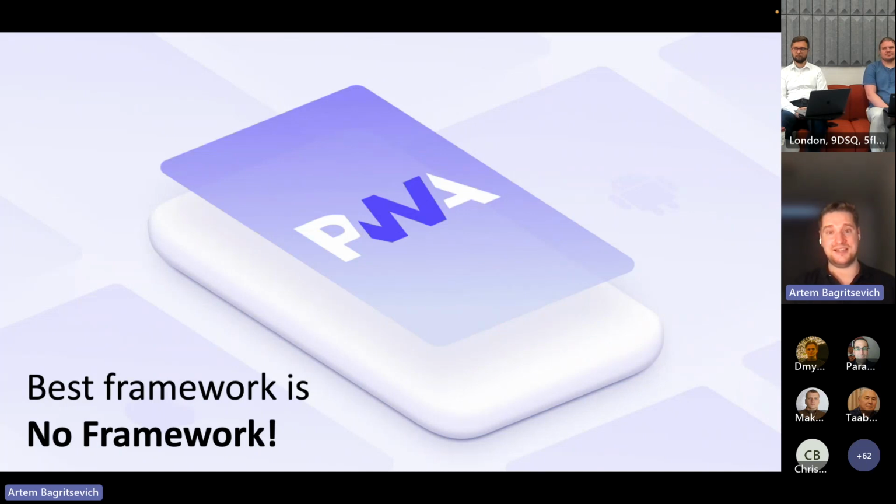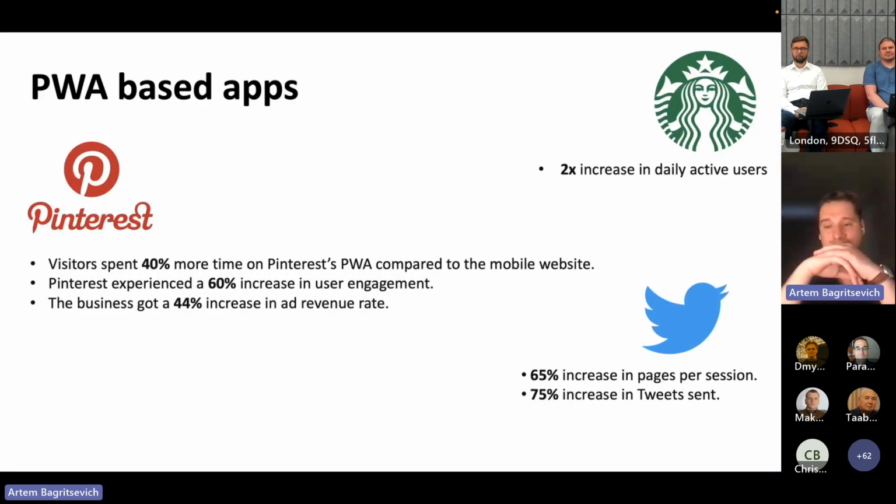And on the next slide, we see that there are a lot of different companies, huge companies, well known on the market, like Starbucks, for example. These companies are from different spheres, but what is common, they increased their revenue or daily active users, which means actually revenue, just by creating progressive web applications.